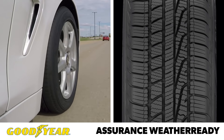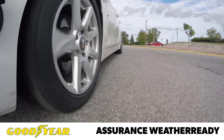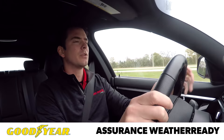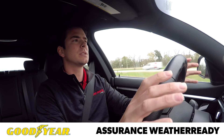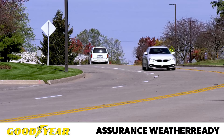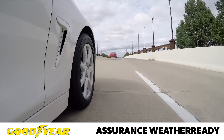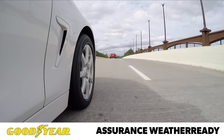To begin the test, I'm driving the Goodyear Assurance Weather Ready. The steering on this tire is very responsive — it feels eager to change directions. There is some mild tread noise that kind of blends into a broad tone. It's always noticeable, but it's never intrusive. The ride on the Goodyear isn't quite as isolated as the other tires in this test, so you're more aware of the imperfections in the road surface.